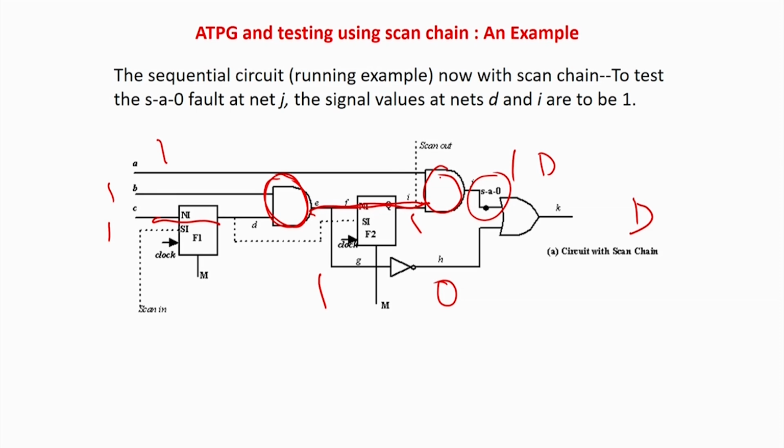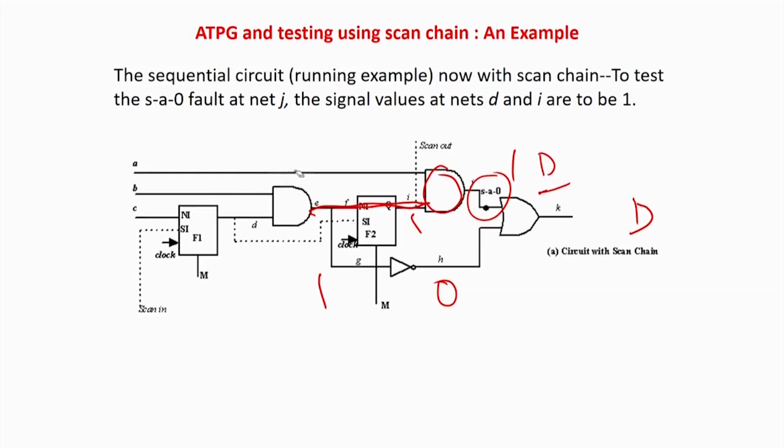So basically the stuck-at-0 fault is sensitized, and then we are propagating it to the output D. Basically H is also equal to 0, so the D will be propagated over here. H equal to 0 implies that G is equal to 1, and G is of course equal to 1 because B equal to 1, C equal to 1, your job is done. So the combinational test pattern is 1, 1 and 1 and the output is D.